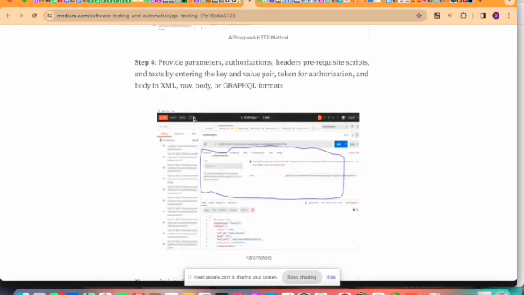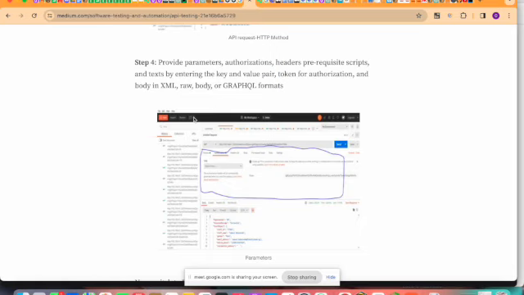Now the next thing is what resource you actually want to request from the server, and what will it take for the server to respond to your request? Every time you are performing an API test, you are sending a request and receiving a response.